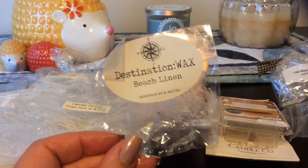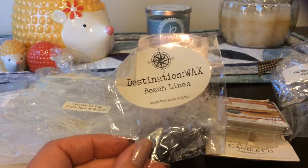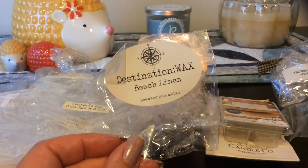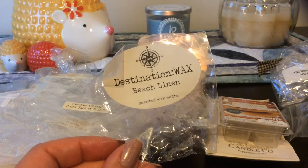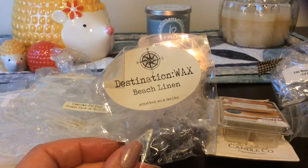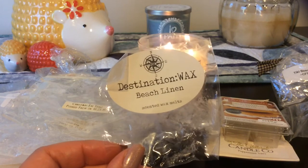I melted this in my bathroom in a 20 watt. I have a hard time getting some wax to throw in my bathroom because it's a small bathroom. I'm in an apartment, and granted it's the main bathroom, but it's not real big, and the only part on the counter where I can have a warmer that reaches the outlet is in the corner, and there's a vent directly above it.